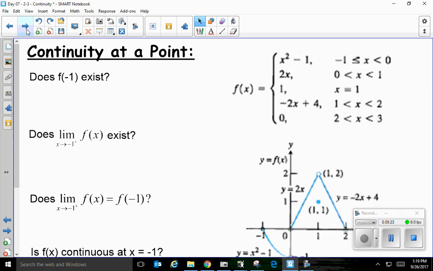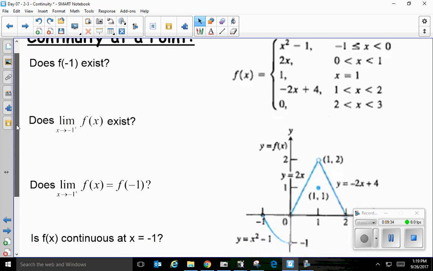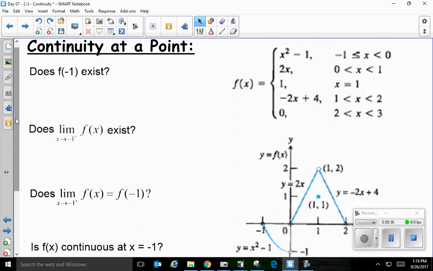Now I just gave you something easy. Now we're going to step it up a bit. Now, continuity at a point. They give you this whole big function here, f of x. And it's a piecewise function. But you know what's nice? They actually give us the graph. So I would much rather look at the graph. We could do it algebraically, but we have the graph.